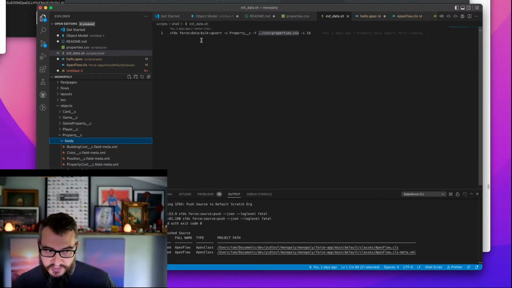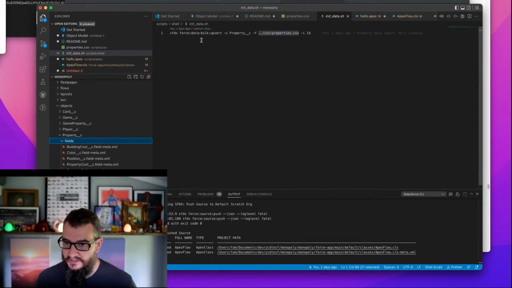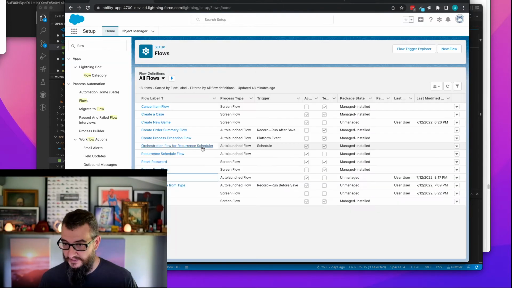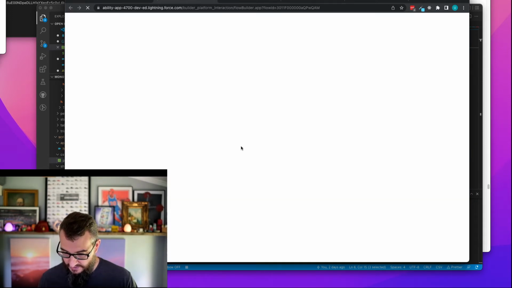So on one hand, I guess my script could have been more Apex based and read out the properties, and I could do some work to the startup script to populate it. On the other hand, I just could create a field and tell it what record type each of these is, and then the type field now triggers a flow, set record type from type, on the property object.